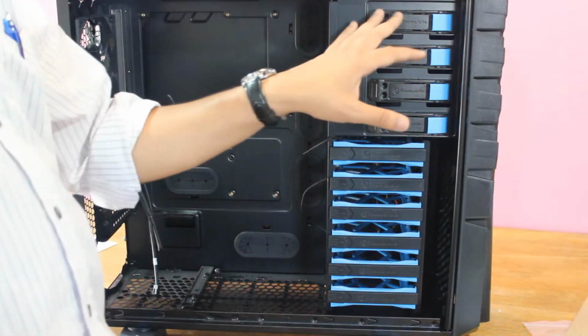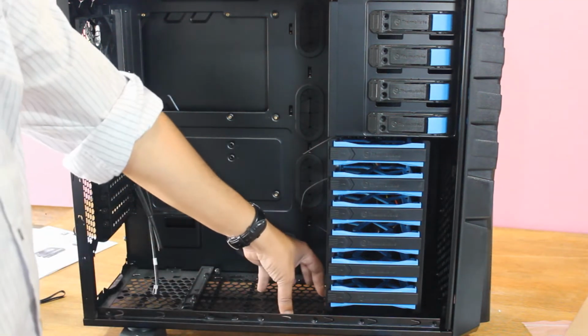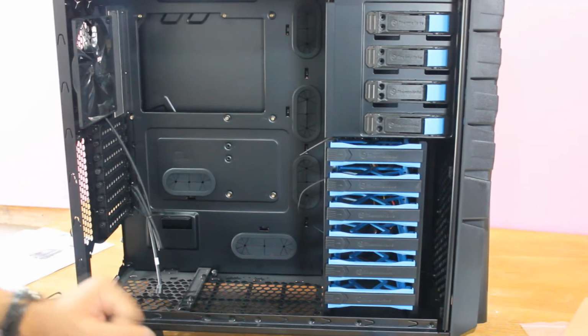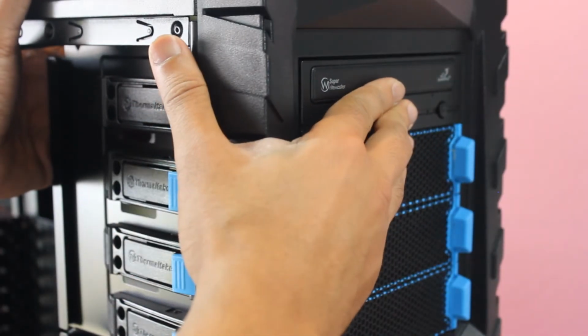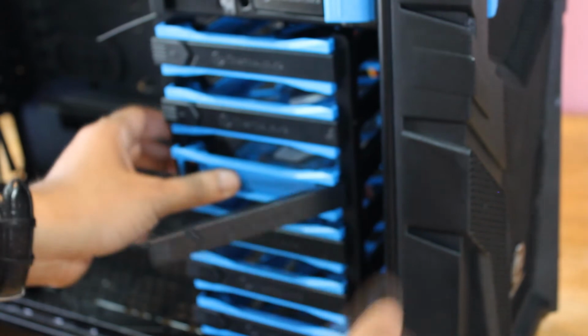On the inside, there is room for 4 optical drives, 6 hard disk drives, a bottom mounted 120mm optional fan, the power supply, and the ATX motherboard. The optical drive slides in and snaps into position, while the hard disk drive uses a vibration dampened caddy which only allows the cables to be routed from the rear.